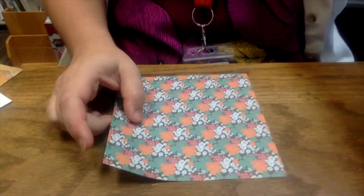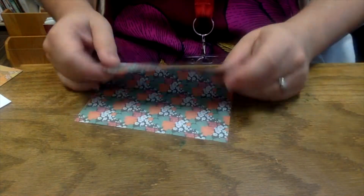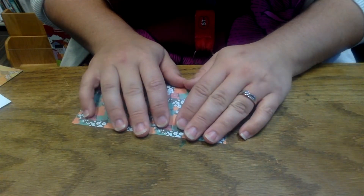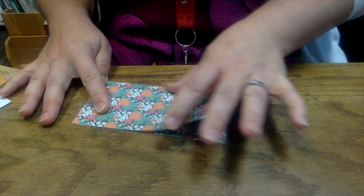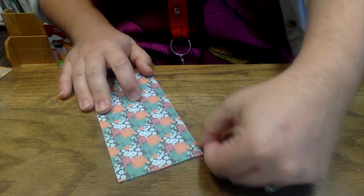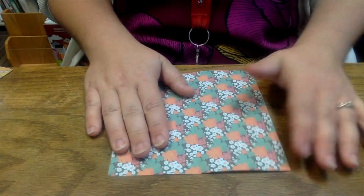The first thing you're going to do is take your pieces of origami out of your bag. We're going to start with one piece and we are going to fold it in half. You can fold it this way or this way — it doesn't matter which way. Fold it in half and make sure you have a nice good crease, then unfold.